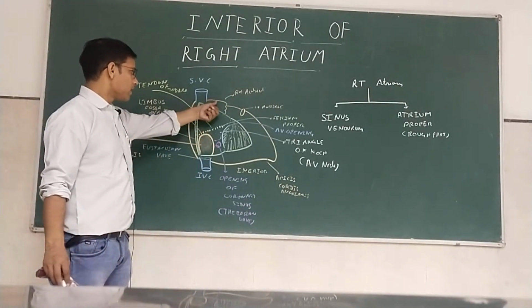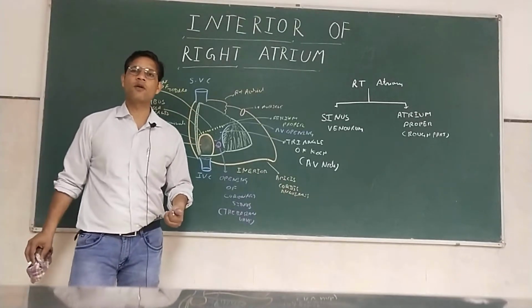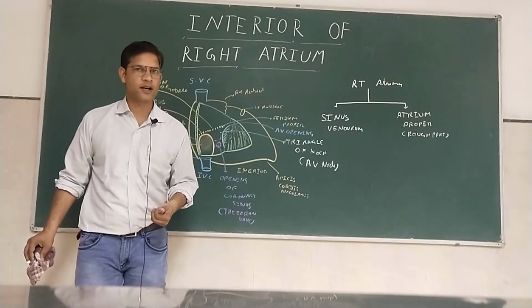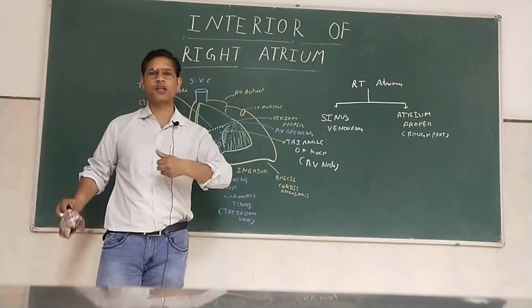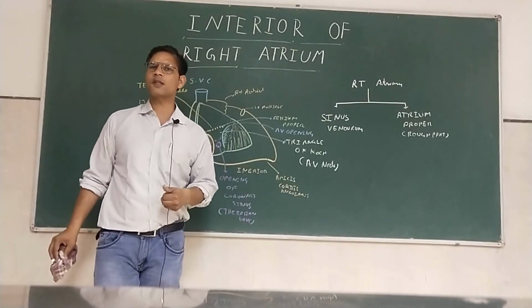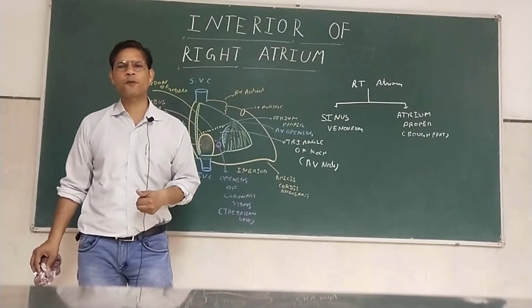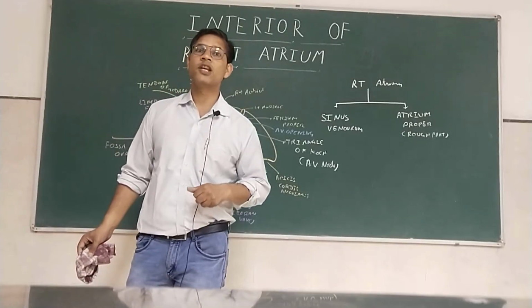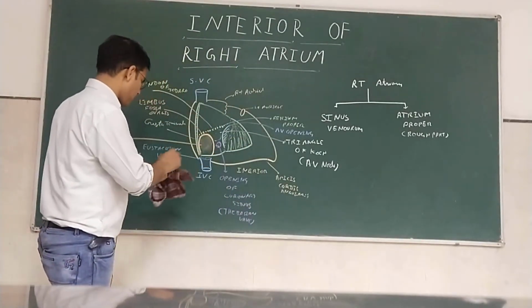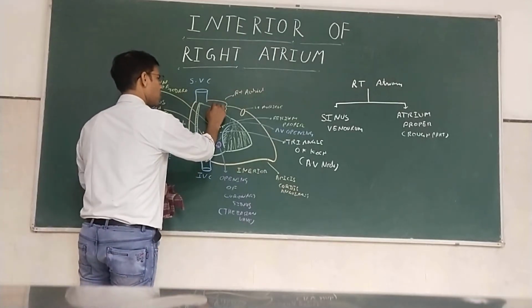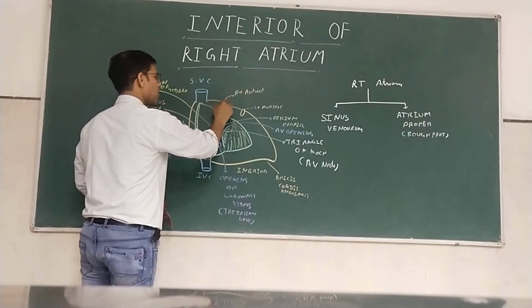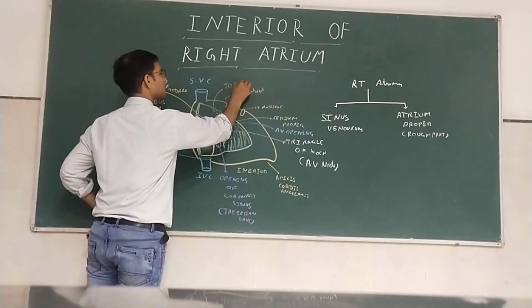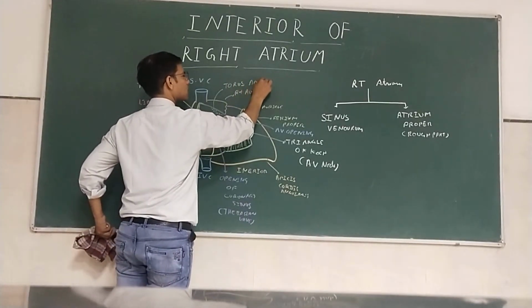One more feature is here, the aortic root, the non-coronary cusp. The aorta has three cusps. One anterior cusp and two posterior cusps, right posterior and left posterior. The anterior cusp gives rise to the right coronary artery. The left posterior gives rise to the left coronary artery. And the non-coronary one, that is the right posterior cusp, is indenting into this area and giving an impression on this zone. This impression, indentation, this projection into this area is known as the torus aorticus.